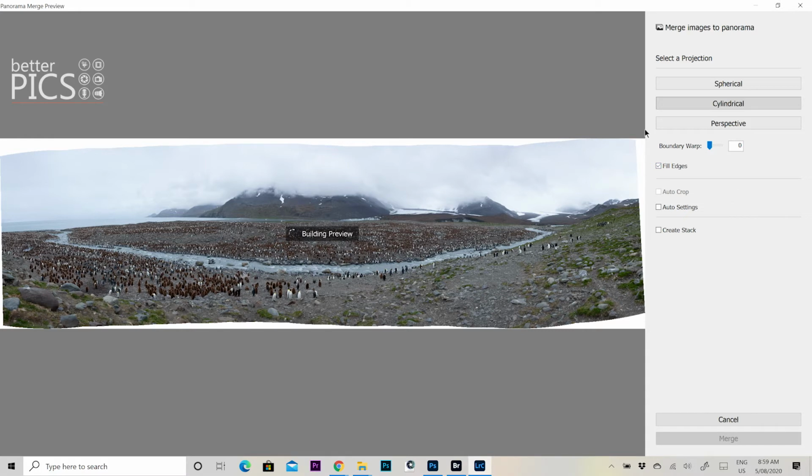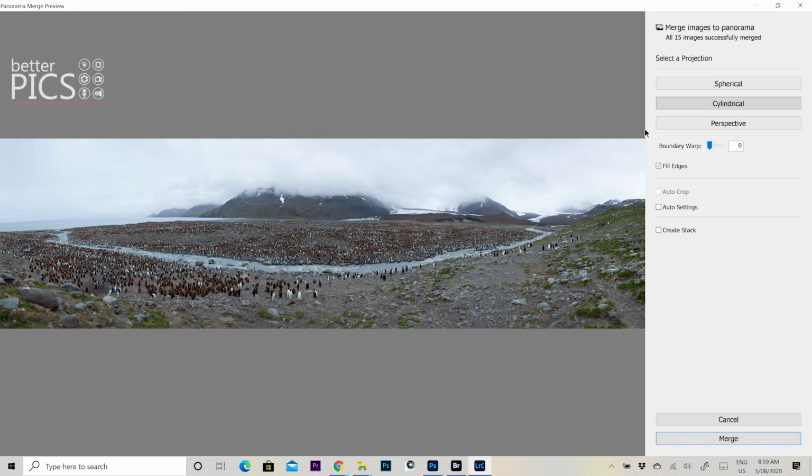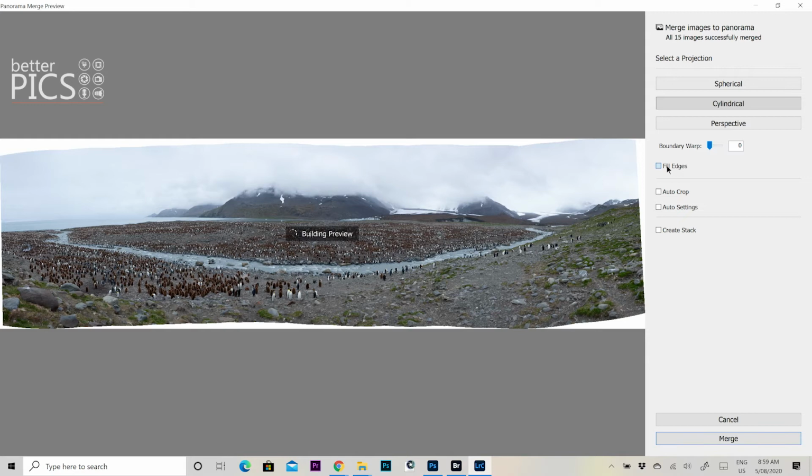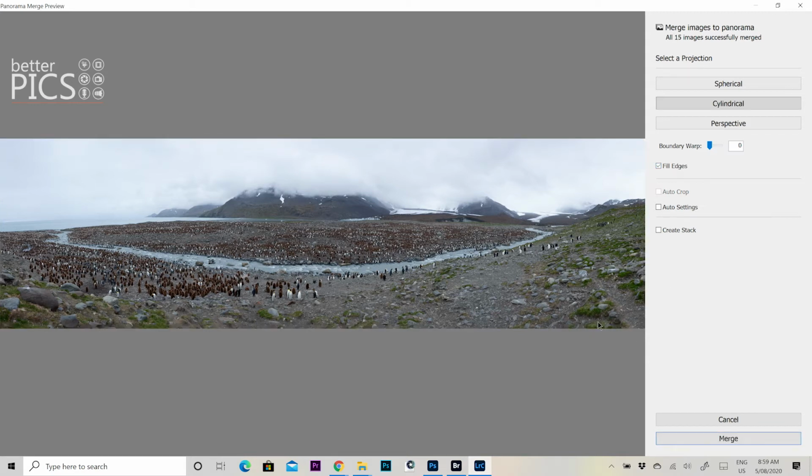So this basically just works in a very similar way to Content Aware, where it fills the edges out, and yep, that's done a great job. That looks pretty good. So if I turn that on and off, you can see that there is a little bit of doubling up of some sections, but nothing major. For now, I'm going to leave that as it is and just edit the image as it is. You can see also with the sky, based on those tones of the overcast day, that that would be very easy for the algorithms to be able to create those extra parts that are needed.